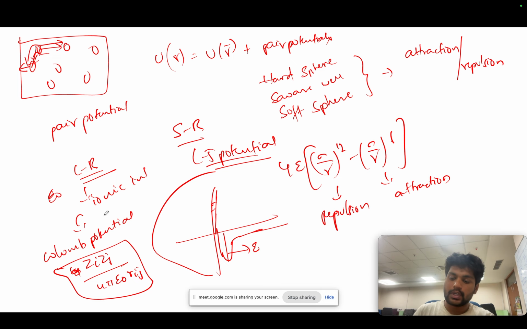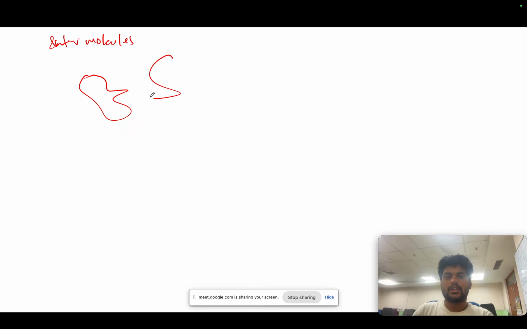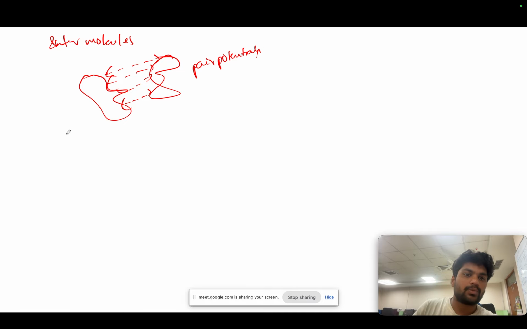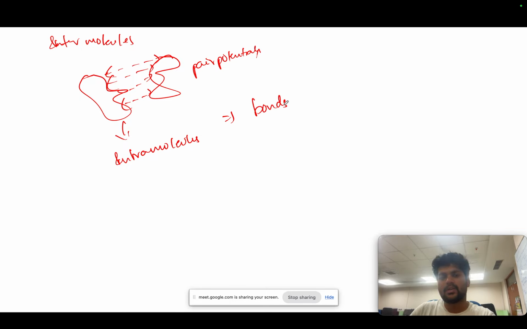So whenever I am speaking about the system, these are the pair potentials, how we can calculate the pair potential. This is for the intermolecular case. I mean we have one big system here and another big system there, and if you want to calculate between these two atoms or any other two different atoms of two different systems, then we have the pair potential. Or what about the systems within, the intra system? For intramolecular we have bonds, angles, dihedrals.